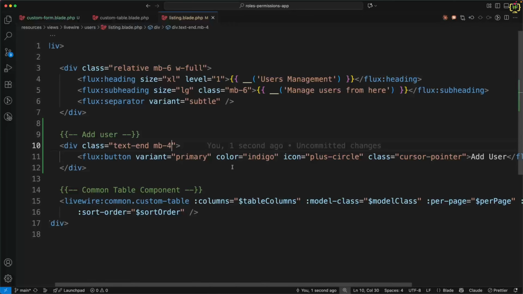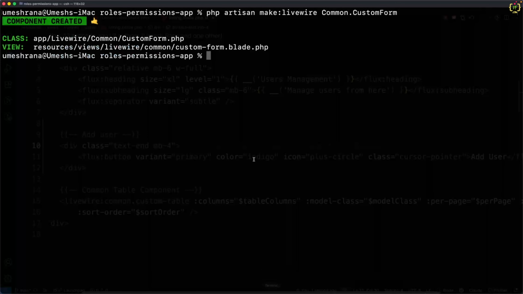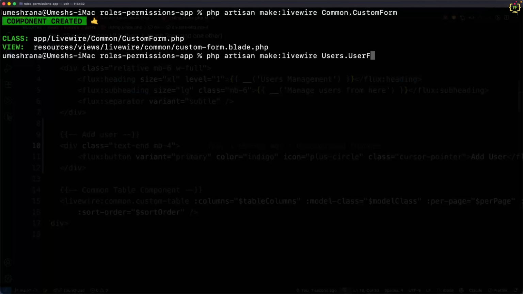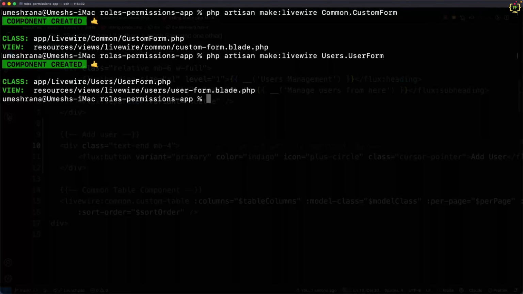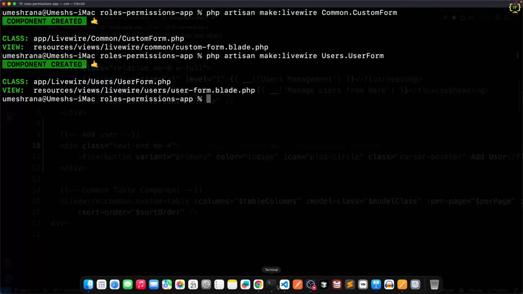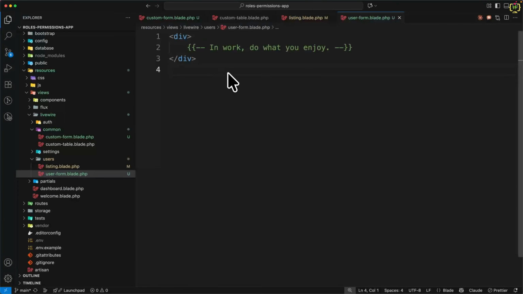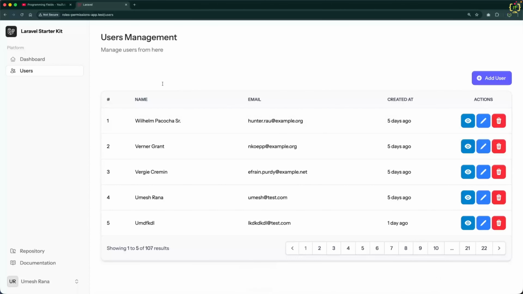So let's navigate to the terminal, and I will create one more component inside the users directory, users.user-form. Okay, so the component has been created. Now let's render this component here. Inside this user form component, I will use the Flux modal component.